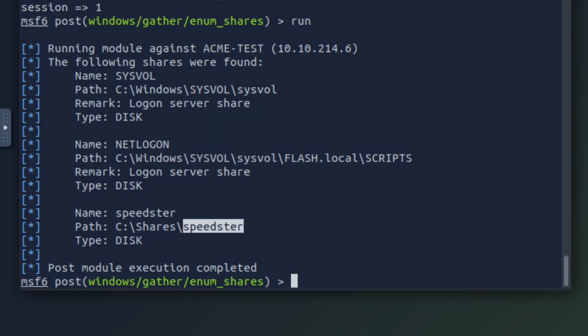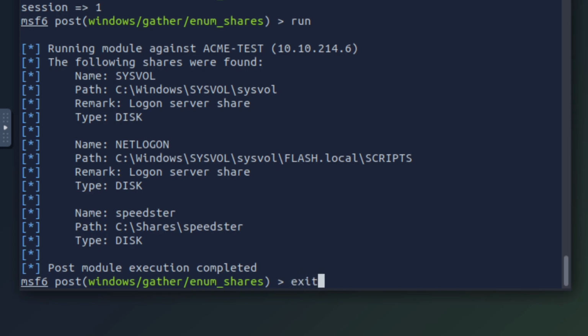The next question is, what is the NTLM hash of the JChambers user? In this case, we'll need to migrate to the LSAS. So we need to get back into our Meterpreter session and migrate to the LSAS executable and then run hash dump. So we are going to do that.